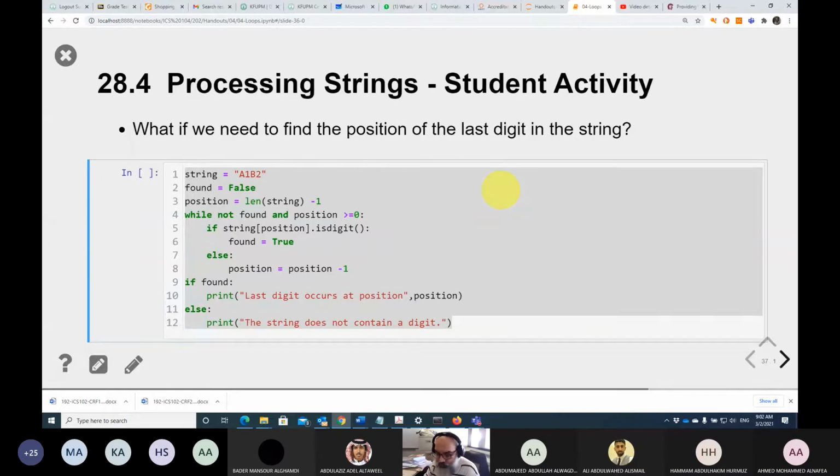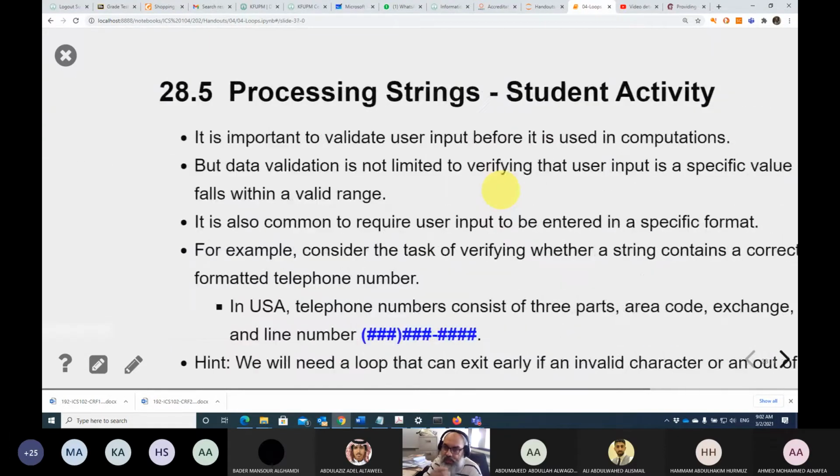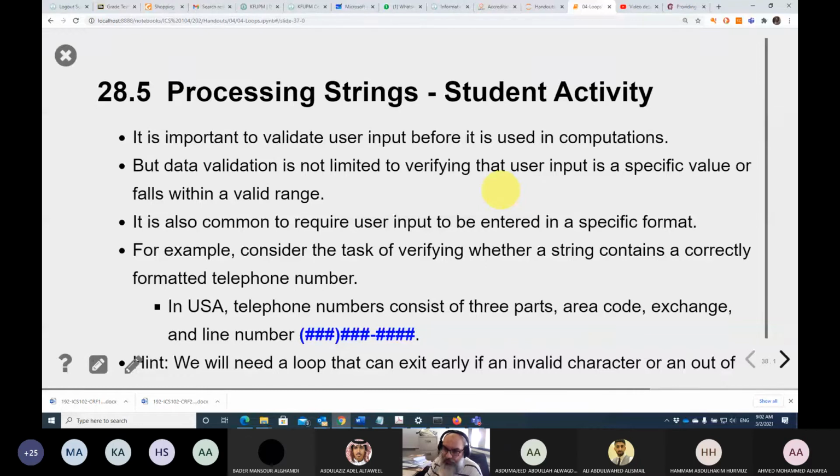We have seen how to deal with them. So the last thing that we will do today regarding processing strings is related to data validation.